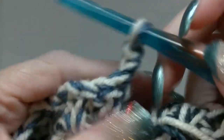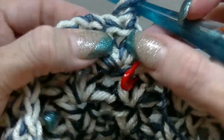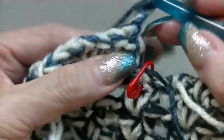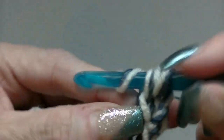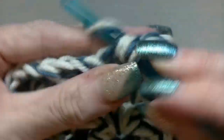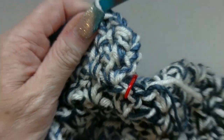Okay. You're going to do your double crochet in that space right here. And you're going to do this all over again. Okay. Now you're going to go and do your V stitches all the way across, just like you did on the other side. Okay. And then you're just going to go back and forth and back and forth.